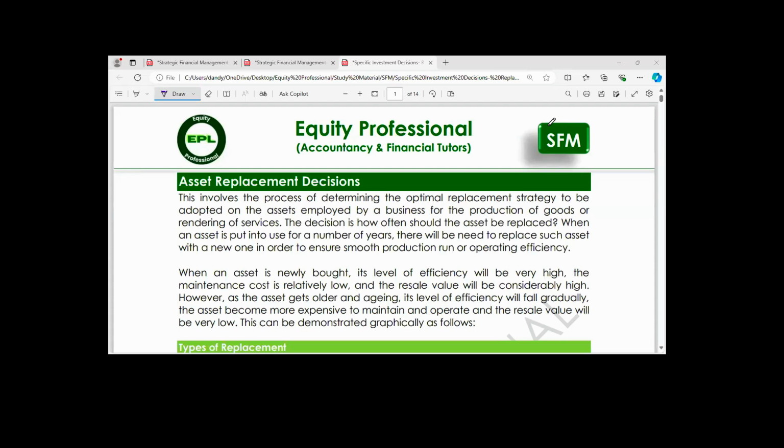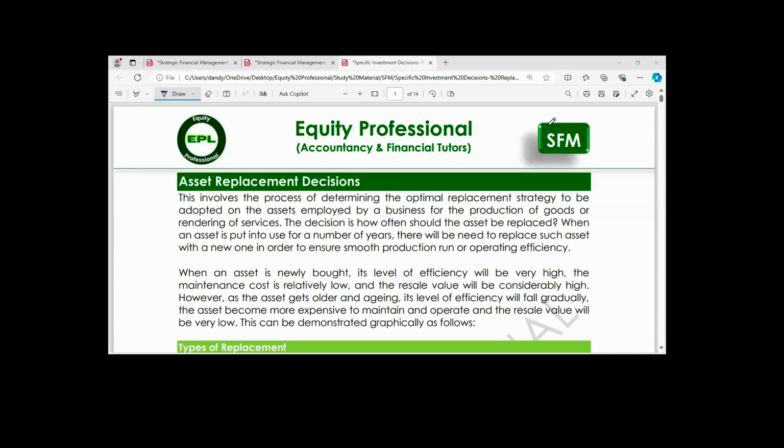Okay, and the good thing about this is that most of you have done this. You have done asset replacement when you were at skills level under performance management, except those that jumped fence, those from Makati. So even at that, in school, you did it. But in any case, just assume zero knowledge.